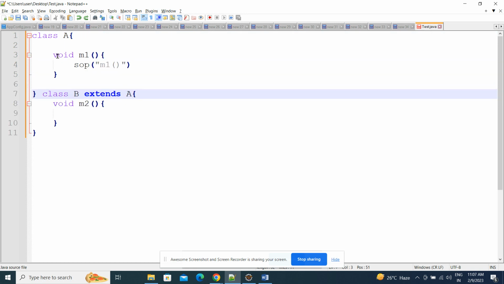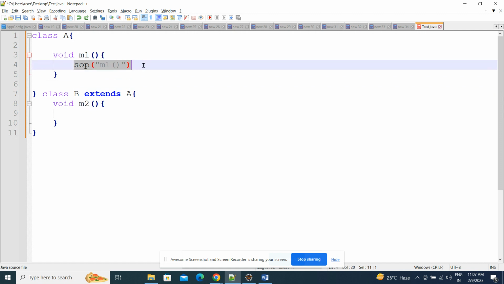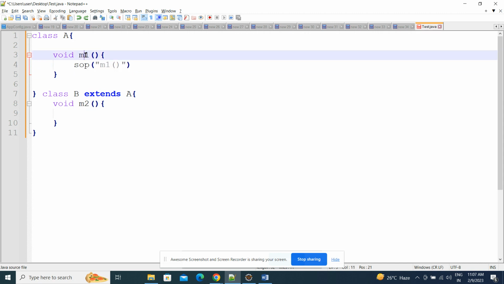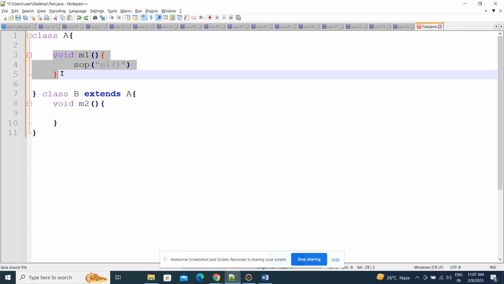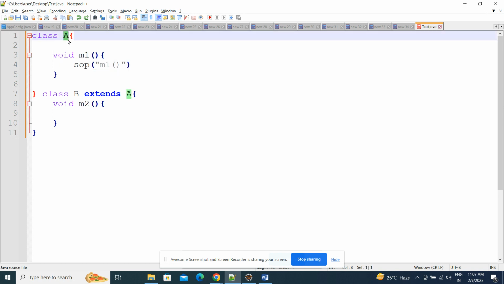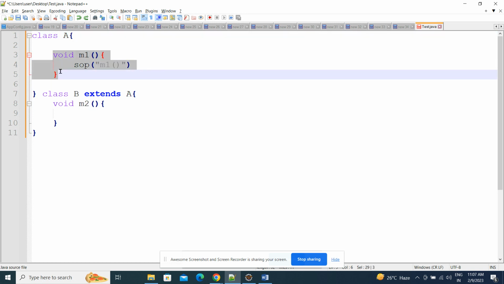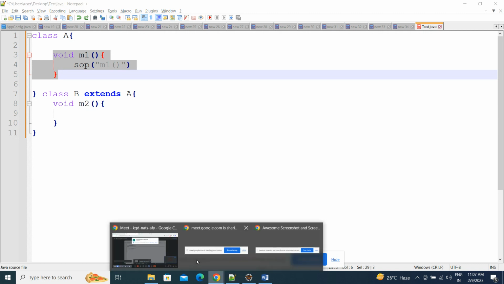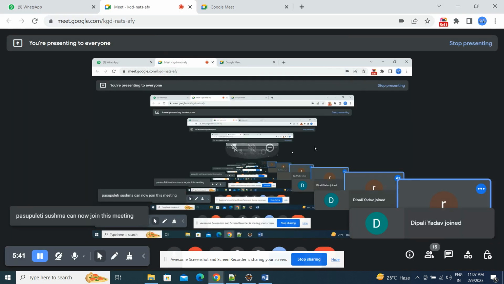Now the M1 method here is there. Let's say the M1 method implementation here is not suitable for your requirement. As per your requirement, this is not suitable. Then in that case, we can override this function. We can override this functionality which is implemented by class A. That will come as part of the polymorphism overriding concept. For the time being, to remove duplicate code or for reusability purposes, we will use inheritance. Is it clear, guys? I think someone asked a question.